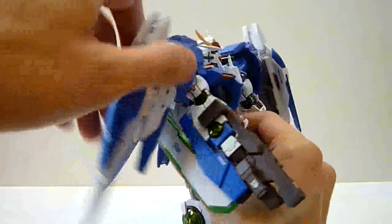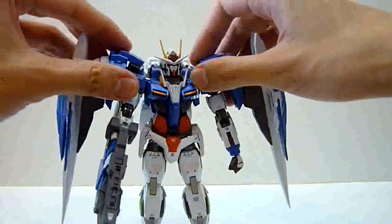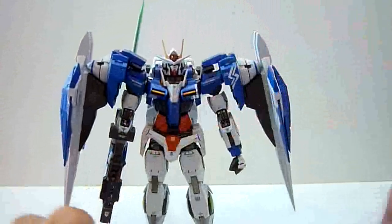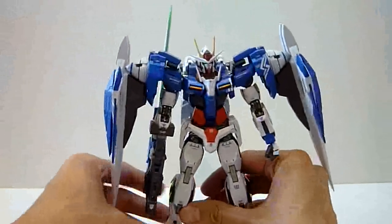And this thing, clicky. Same for the other side, clicky. Wow. This is the only clicky part of the toy anyway, but it's really cool and really awesome. So here we have a complete assembled Double O Riser.